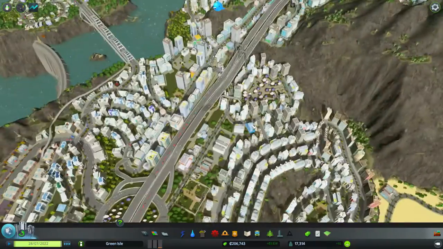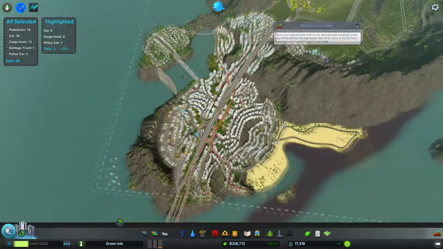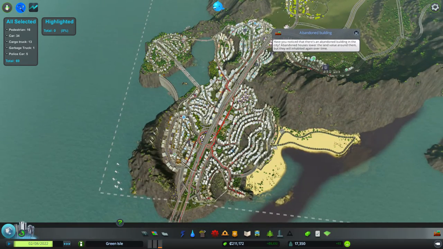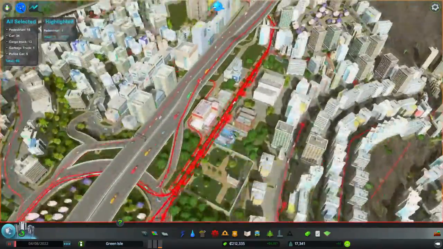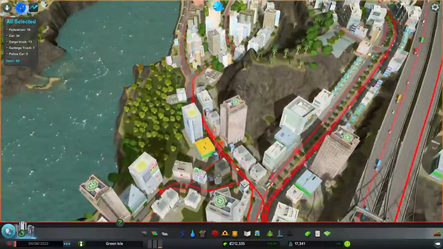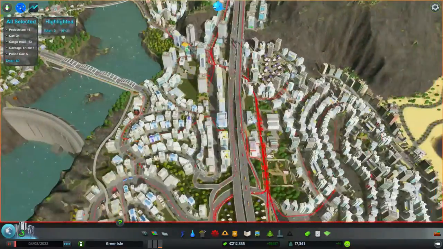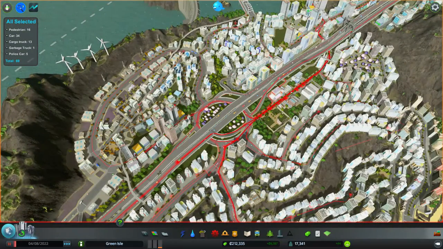I wonder if I... Let's see where these people are going. The people that get off right here. Where are you going? Most of them are going in this little area here. Interesting. Right? Yeah, they're all coming off, going here. Going over here. Very interesting.